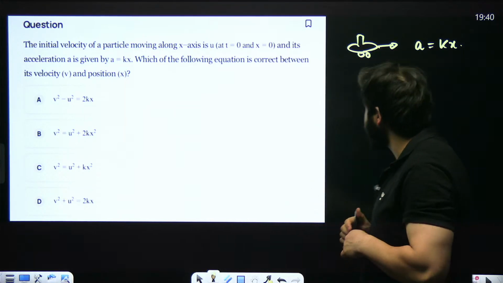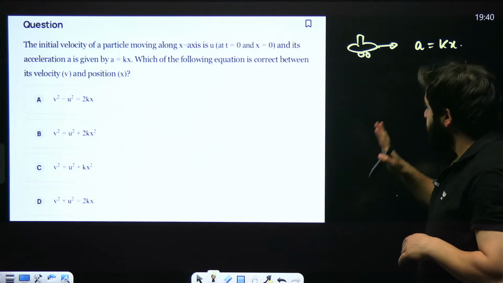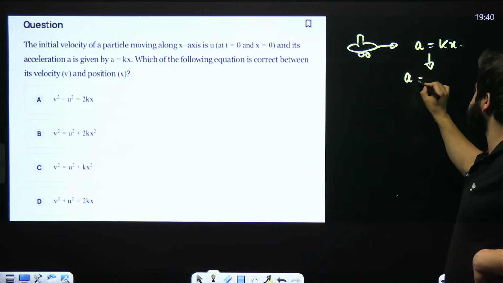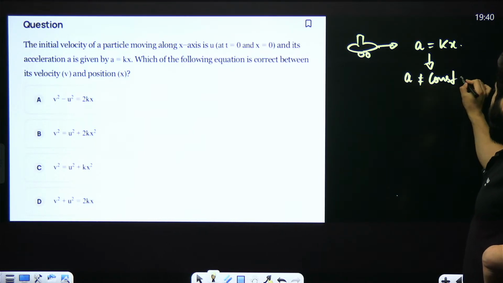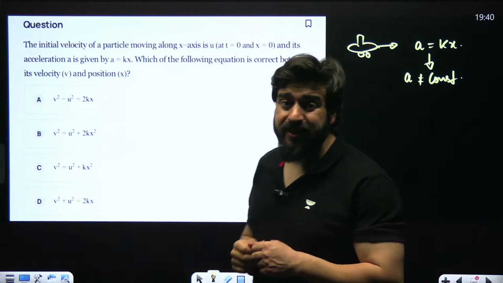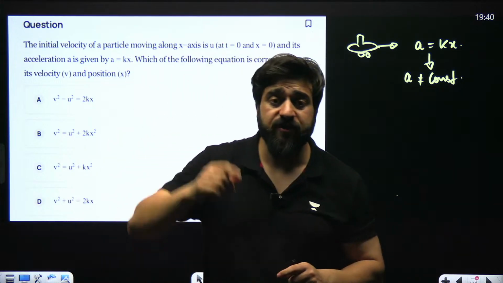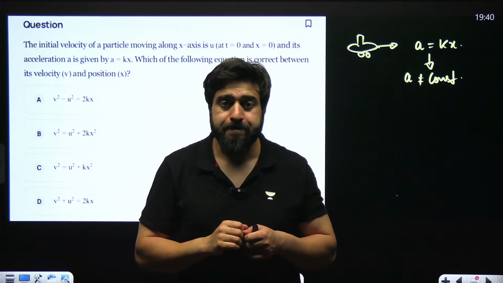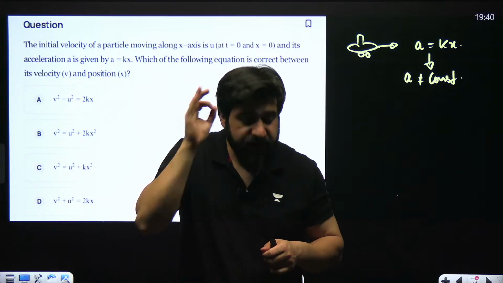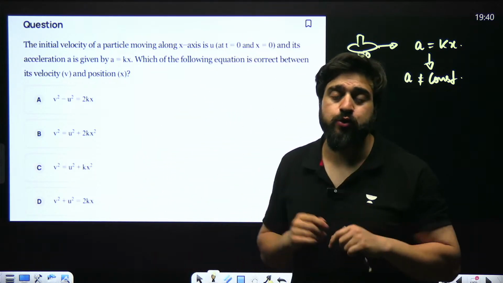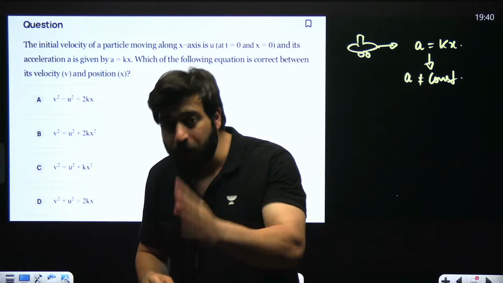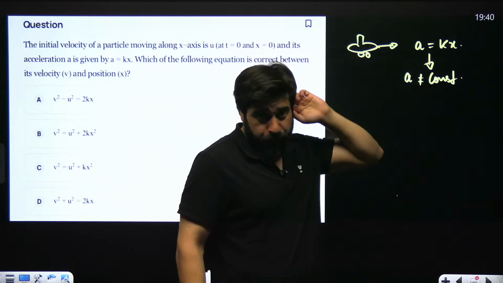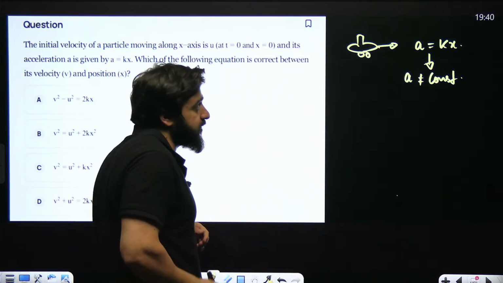Now guys, see. Here, you can clearly say this acceleration is not constant. If acceleration is not constant, you cannot use the equation v is equal to u plus at, s is equal to ut plus 1 by 2 at square, or v square minus u square is equal to as. You cannot use those equations. Those can be only used when acceleration is constant. So here acceleration is variable. Acceleration depends upon x.